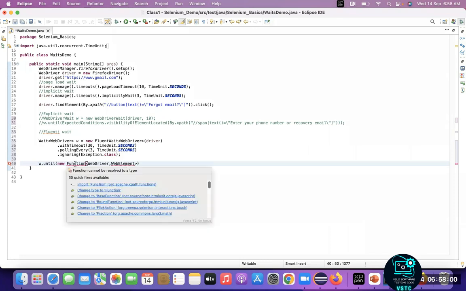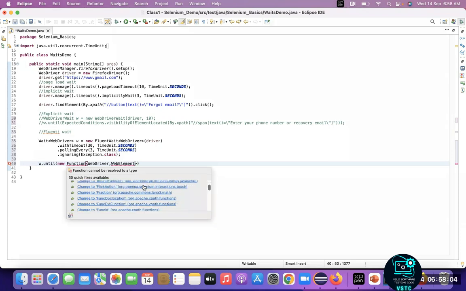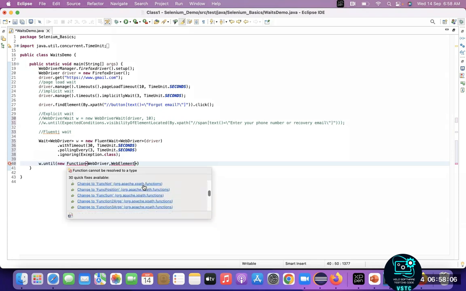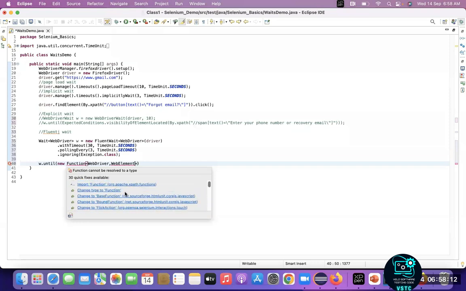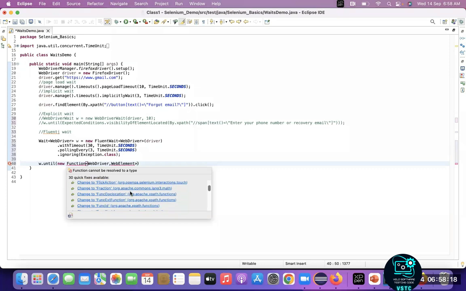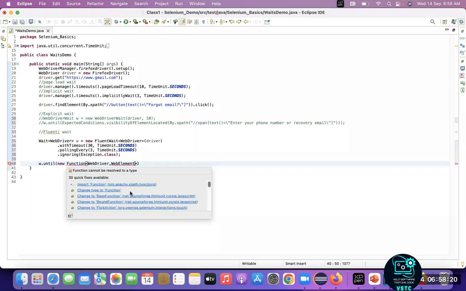So this is a predefined functional interface. We already studied about this one. So let me import this one.